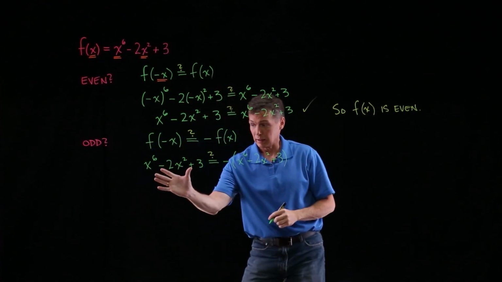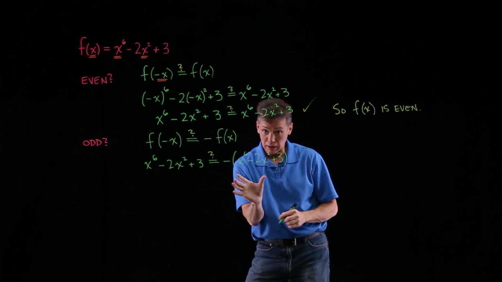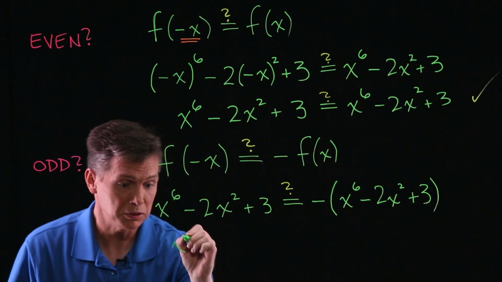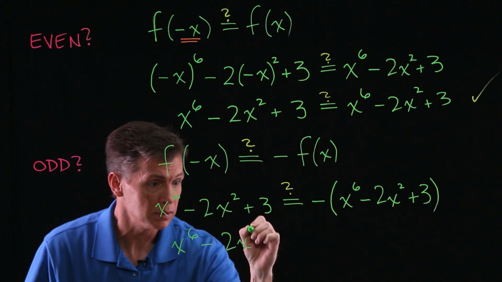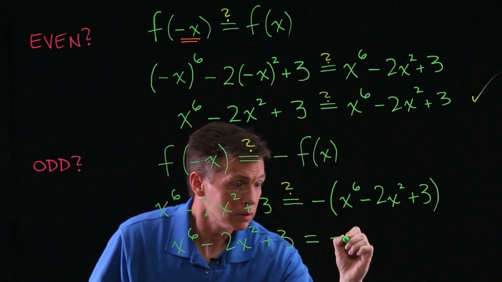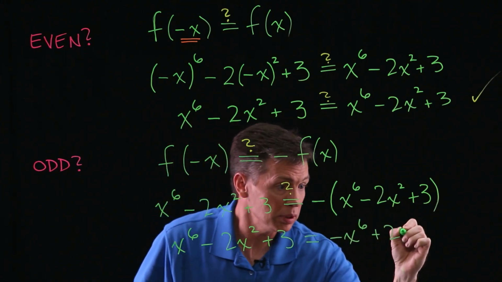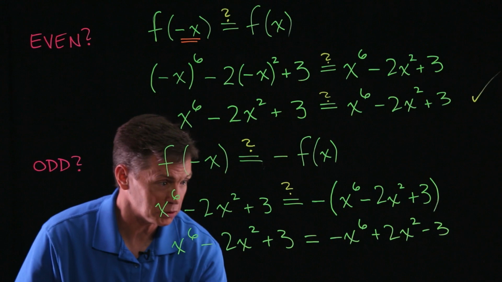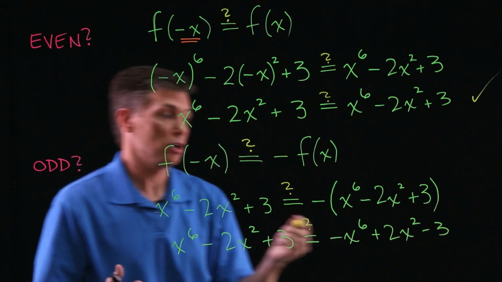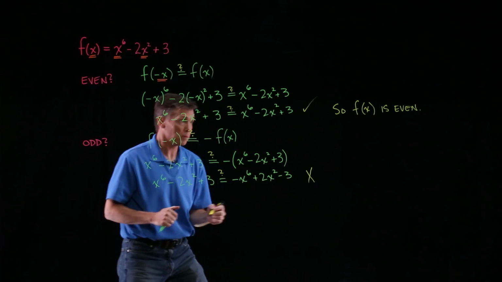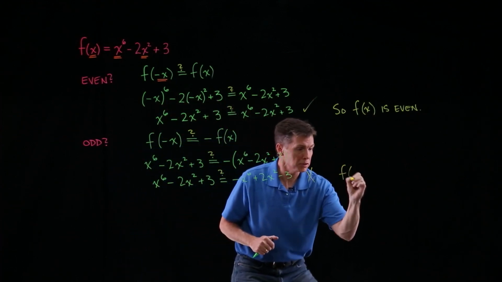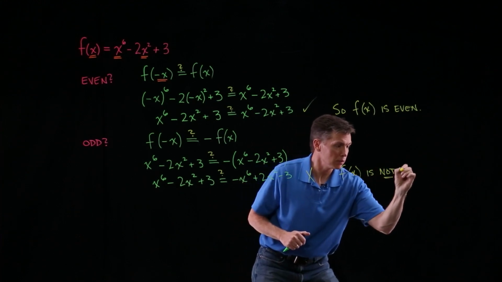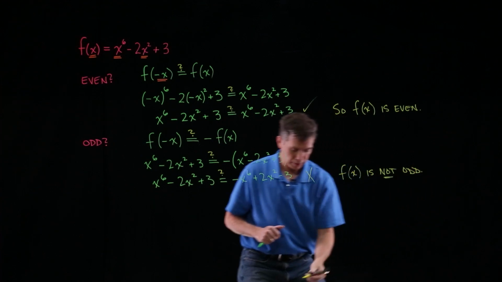And now we're asking, does that left-hand side equal this right-hand side? And if you want to take a step to write down the distribution of the minus sign, you'll see it's pretty clear. The left-hand side does not match, right? That would be a plus 2x squared minus 3. And those two sides of the equal sign, if I'm asking, do they match? No. Okay, so that's a no, which means the original function f of x is not odd.